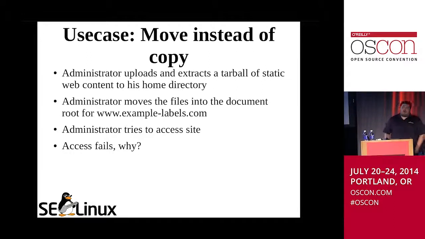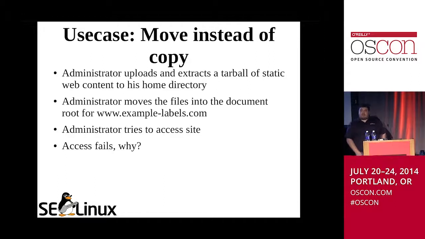Alternatively, the idea is you could upload it anywhere that's not its final destination and extract it there. So you could also do it to your home directory as well. This works very well, for example, for messing up web content. So you extracted some sort of web app that's going to get put into Apache's doc root, but you extracted it to your home directory.